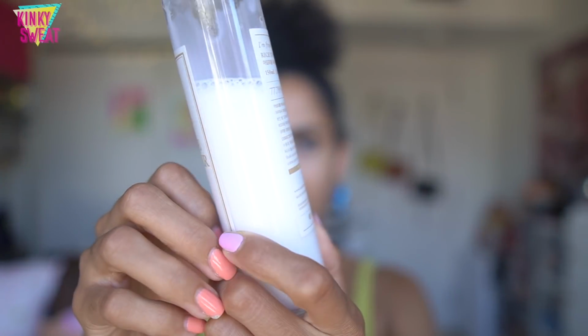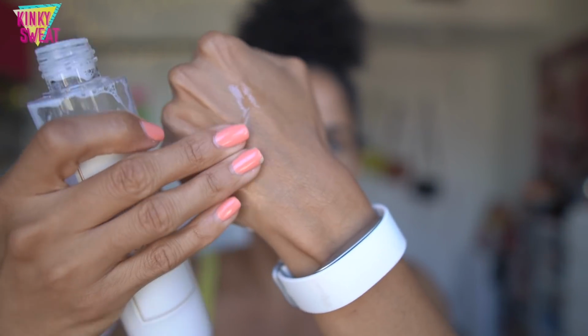This is the silkiest type of toner that I have ever applied. I think it's unlike anything I've used in the past, where essences and toners have a water-like quality that usually absorbs quickly into the skin. Perhaps you don't feel a robust difference in terms of your skin texture because it is like water. This has more moisture and hydration to the formula, I think indicated by its milky look, and I thought I will apply it here on camera for you. But here's a look at it. Oh gosh, that's the texture of it. It has, again, a milky look to it, but the silkiness upon application is unlike anything I have tried.